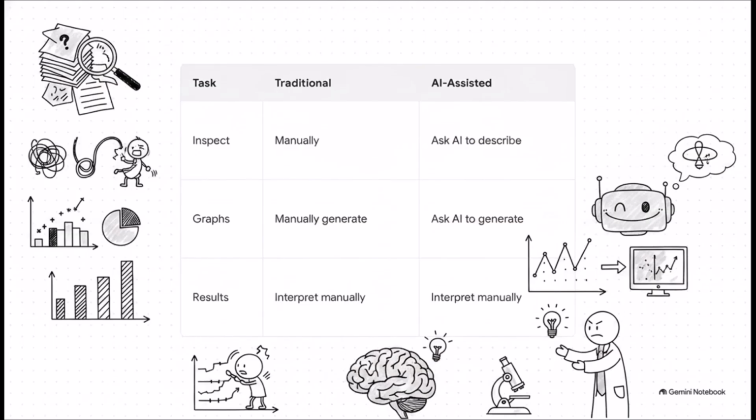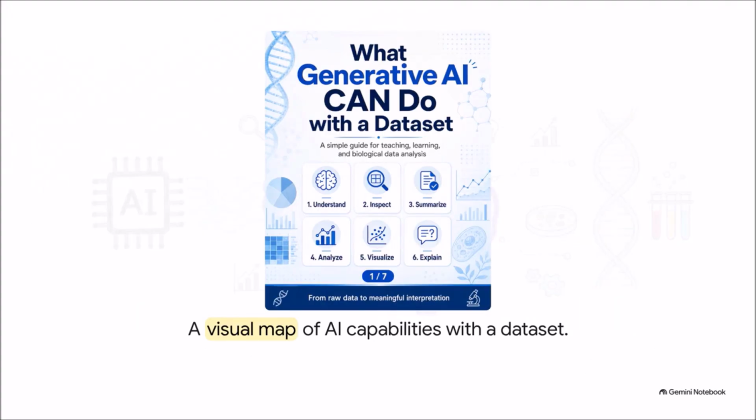Instead of manually inspecting variables or hunting down missing data yourself, you just ask the AI to describe the dataset and check its quality. Instead of spending hours researching which statistical test to run, you ask the AI to suggest possible methods. But here is absolutely the most important takeaway when comparing these tasks. When it comes to interpreting the results, the AI-assisted method still says researcher still interprets results. The AI acts as your coder, your fancy graphing calculator, and your proofreader, but it is not the scientist. You are. So you now have 6 specific superpowers at your fingertips the second you upload a raw dataset.